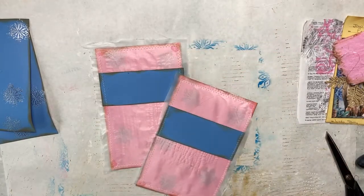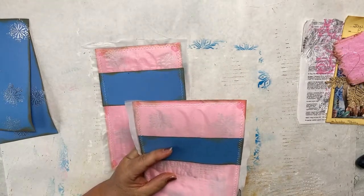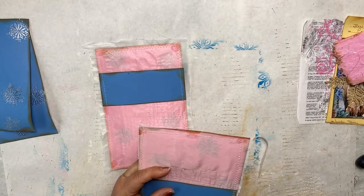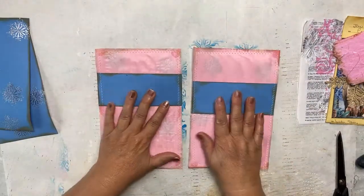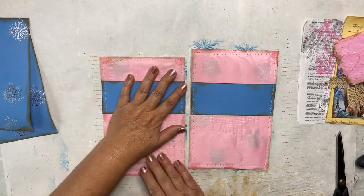I do need to trim off the excess around the edges here. So I'll just go right up the side of my paper and make that look neater. I almost forgot to put my belly bands on. Perfect, right?